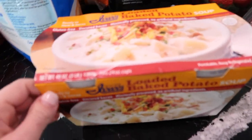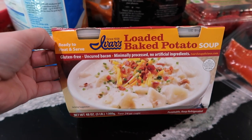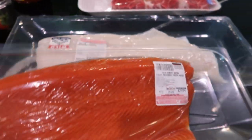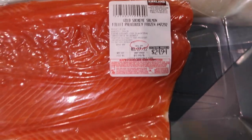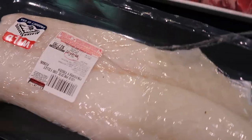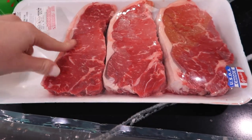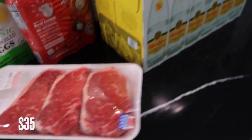My husband saw these loaded baked potato soups while we were roaming the aisles and it looks so good — perfect for a cold weather night, easy dinner. Whenever we have baseball or something late, we can just pop this on, heat it up on the stove, and put some cheese and bacon bits on top. We ended up getting some fish — we'll try to do this twice a week. This is the wild sockeye salmon; my husband will cut these up, vacuum seal them, and put them in the freezer. And this is wild cod — he makes a really delicious cod recipe. Then we picked up some steaks; we'll cut them in half and that'll end up being three meals for us.